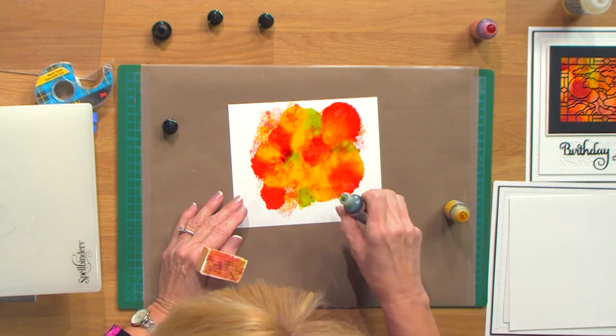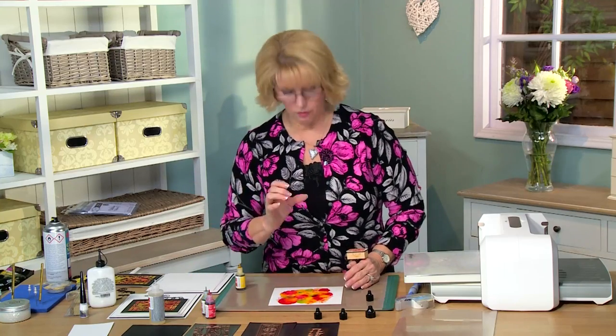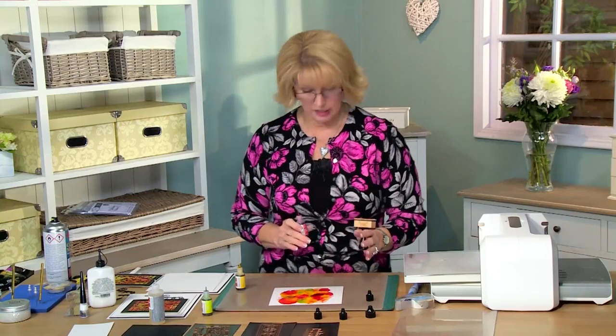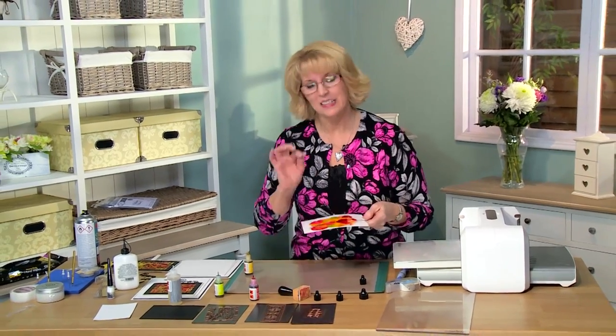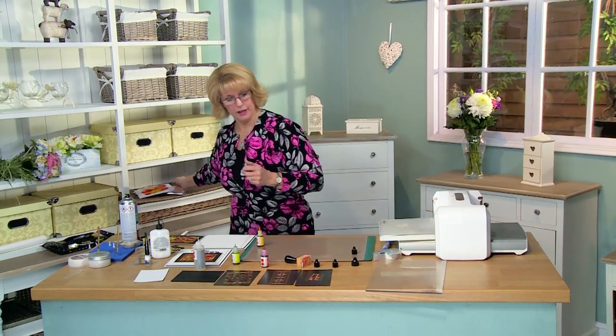If you want — say on the bonsai there's a sun — and you think, 'I want something on there where that sun is,' you can put a big burst of red in a spot and then put your bonsai over that. All sorts of different things, but it's going to be a collage of colors in your background, really quick. I've done one ahead of time so I'm going to set this one aside — it just needs a tiny bit of drying time, but once that gloss kind of goes away it is dry.